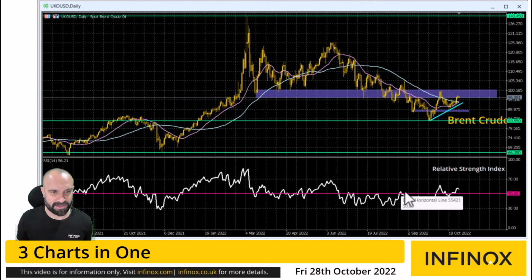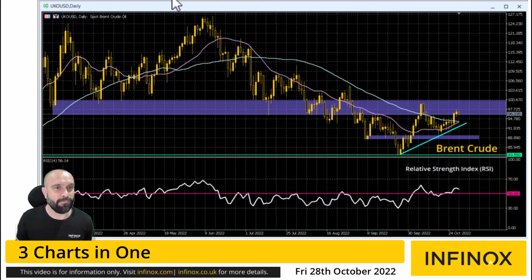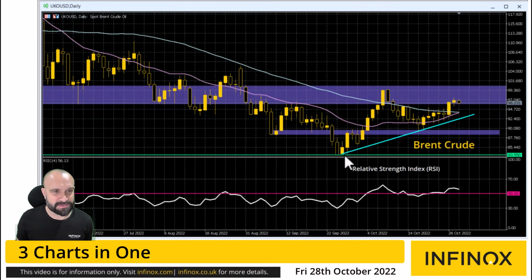But look at this RSI, having been consistently throughout this trend lower, consistently failed underneath 50. It's now above 50 and holding above 50. So that's recovery territory momentum. And you can see this with the building of this new uptrend into the resistance. This new uptrend means higher lows, and the resistance means testing of resistance overhead. So this is a crucial moment, how the market again reacts around this resistance.